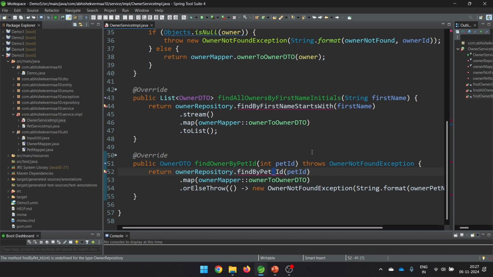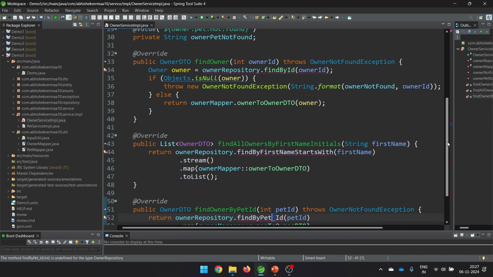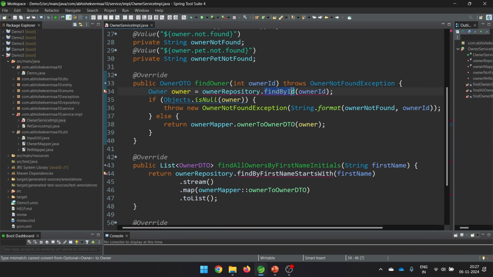I mean, why should we even make it with this underscore in Java? In Java we don't follow the snake case approach. Instead we are going to follow the camel case approach. So why do we need this? And the other one, you see find by ID. I mean, this was such a common method. Then why is this one giving us an error now? Okay, so these are some of the reasons.